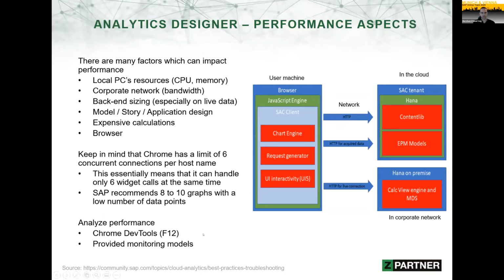So how can you measure the performance? For one thing, you can use the Chrome development tools, which you can access via the F12 key. You can also use some models that are provided within SAP Analytics Cloud by SAP. With those models, you can build your own reports telling you which stories or applications are frequently used, what the runtimes are, what the average usage statistics are, and so on.